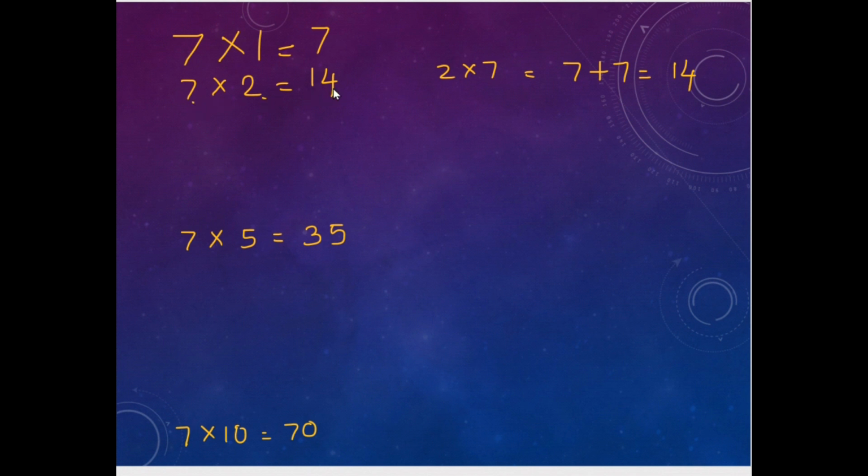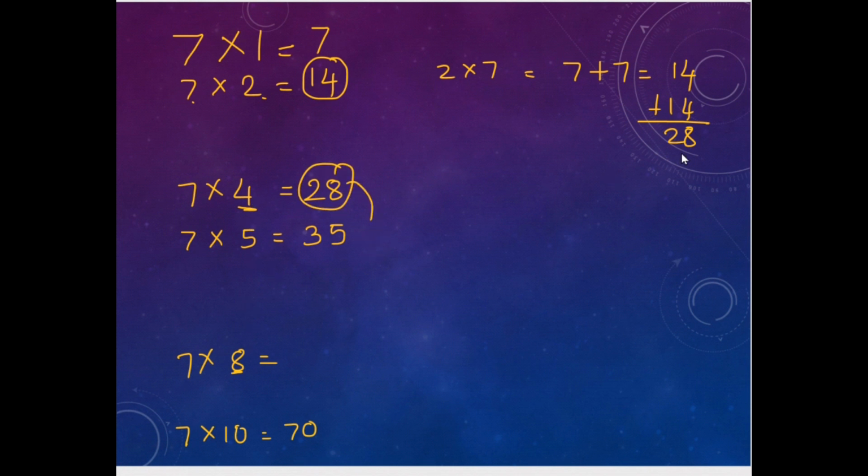Now once you know 2 times 7 is 14, we can find 4 times 7 by just doubling this number. So 14's double is 28. So 7 4s are 28. When you know 7 times 4, you can easily find 7 times 8 because 8 is double of 4, right? So 28's double we can put here. Now 28's double again, 8 plus 8 16, 2 plus 2 4 plus 1 5. So we can write 56 here easily.